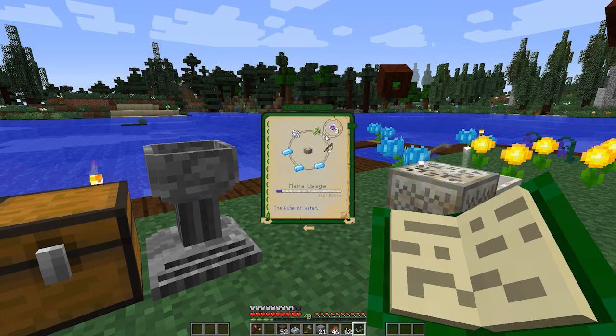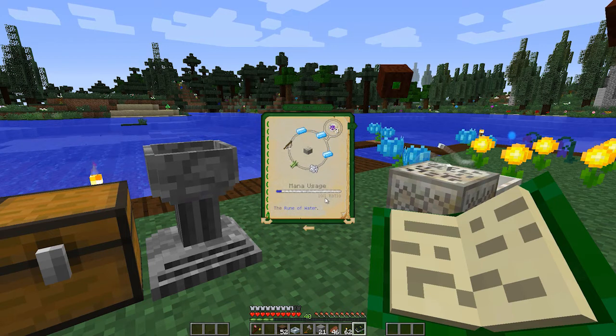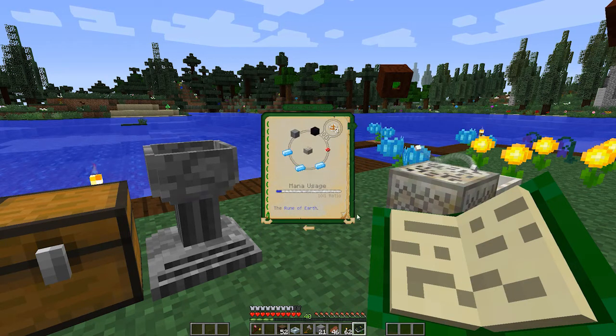So you put all these things in to get a rune of water: fishing rod, sugarcane, bone meal, and 3 mana steel ingots. So we could try that. Same with this.